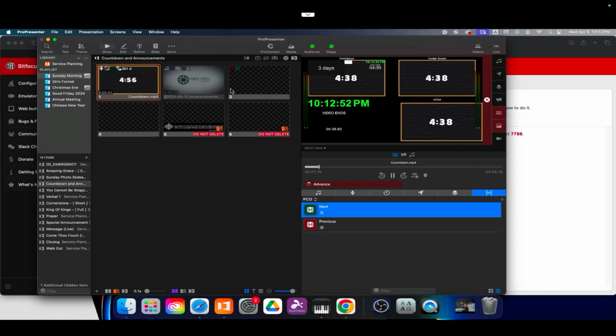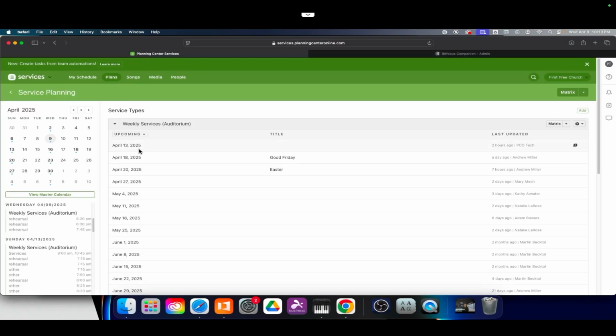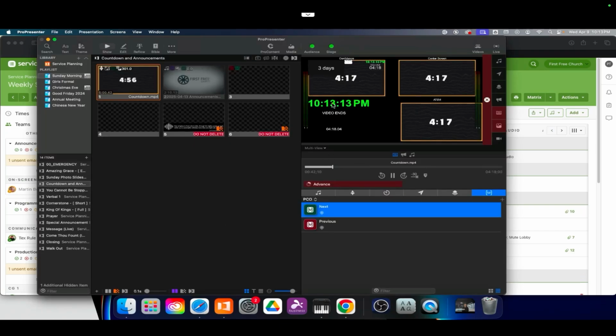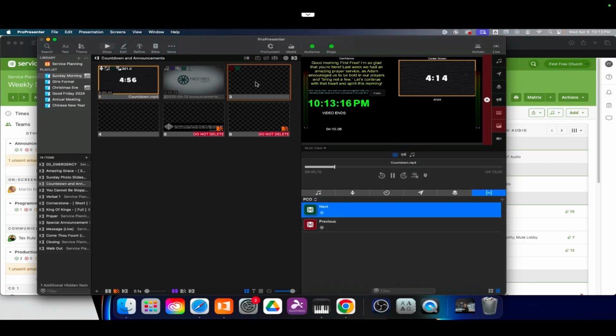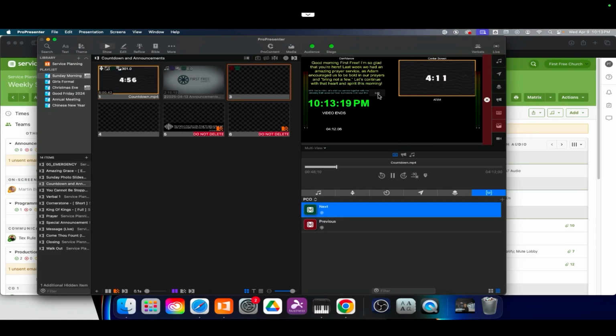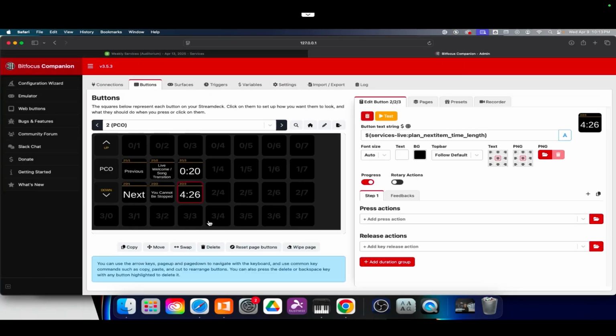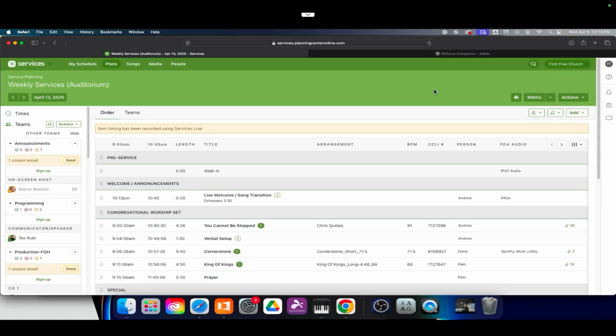But this week we're going into a live welcome. I need to delete our walk-in in Planning Center. So let me disable that real quick, see if this works, or see how quickly it picks up from here. So it should be 3 seconds, and it knows that there's not anything. So let's go back to Planning Center. And then we'll go here, and down at the bottom it kicked to that live welcome. And we can double check that in our buttons. Yep, live welcome, song transition, You Cannot Be Stopped. It fired that, changed that, and there under Services Live, it also changed it.